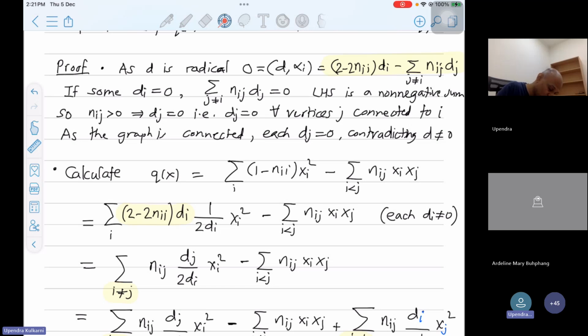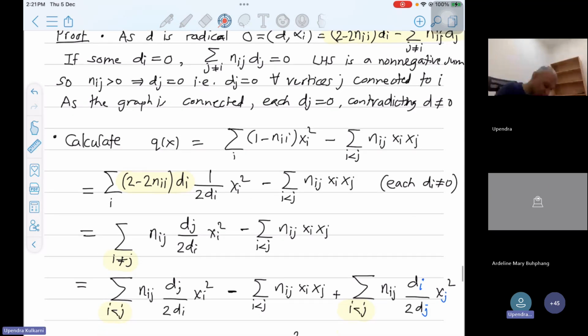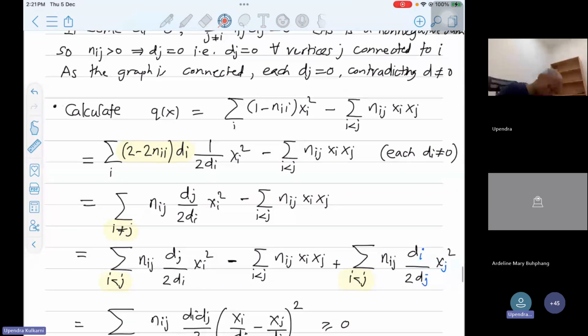Let us notice what happened over here. Xi square is the same, 2di is the same, and this term Nij times dj is precisely what I have taken from here. I have replaced the single summation actually by a double summation, because notice what is going to happen. When I replace this, i is fixed, but then I have sum over j not equal to i. So for every i, now I'm taking a sum for j not equal to i. That just means it's a double summation with i not equal to j. Okay. So just a matter of algebra. Everything okay so far?